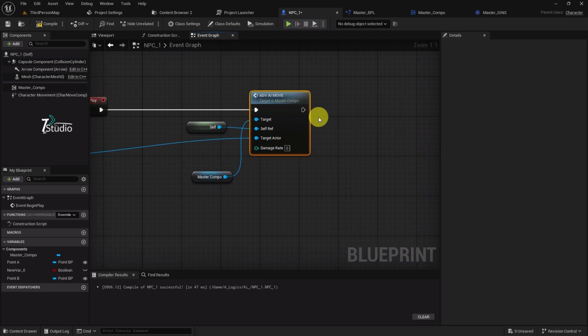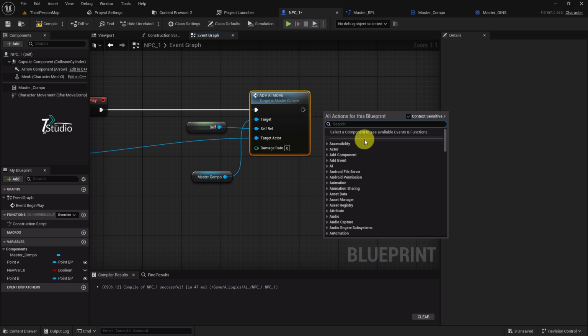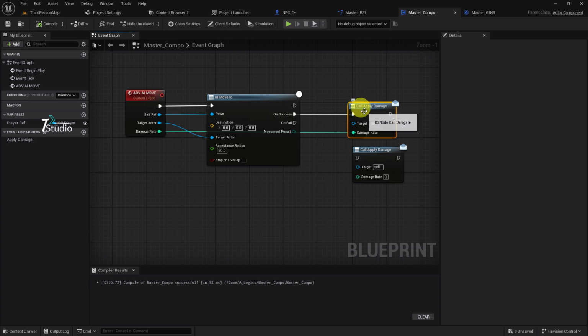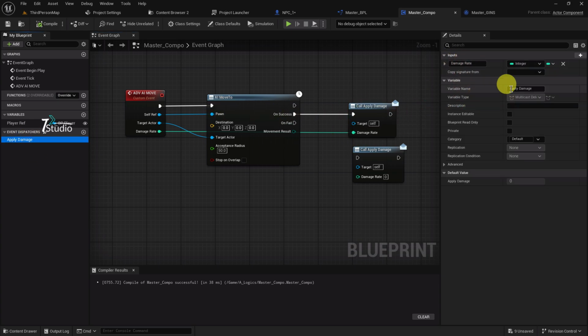Now we need a bind event function. You already know that in the component, we have call apply damage. So in the call apply damage, we can connect with the advanced move. So AI move apply damage is now connected with this one.